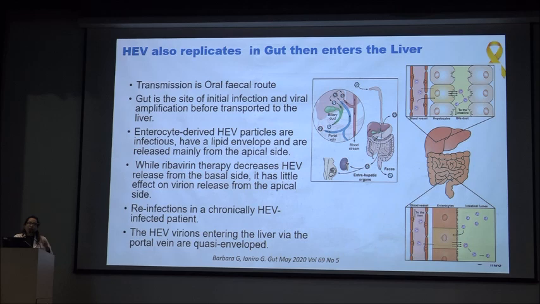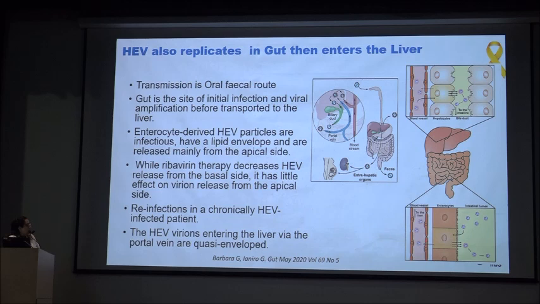Now, another new thing is how it enters. So we know it is fecal-oral transmission. Earlier it was thought that from the intestine, the virus just goes to portal blood, and it is essentially a hepatotropic virus, meaning only hepatic tropism is there. But now many other sites, especially the intestinal cells, the enterocytes, have been shown to be the primary site of infection. So the virus not only replicates in the hepatocyte, the initial entry is inside the enterocytes, the intestinal cells, where again two forms of the virus, the quasi-enveloped and the non-enveloped, the naked virus, are released. And it is released in the ratio of 80% quasi-enveloped going to the blood, and just 20% naked, that is non-enveloped, virus.